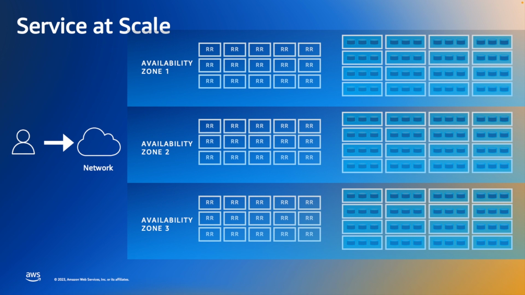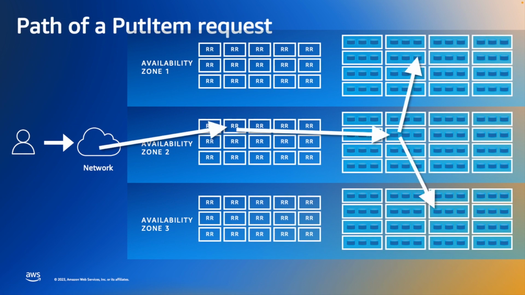Now, let's look at the architecture and how this looks from a server standpoint. The DynamoDB service is composed of thousands and thousands of servers, but from a request standpoint, there are really 2 primary fleets. There's the front end, which is request routers, and the back end, which is storage nodes. Request routers, or RRs, as you see on the left side of the slide, are stateless, and they route incoming requests to the appropriate nodes in the storage layer. Storage nodes are stateful, and they store every item. A given storage node is multi-tenant, and it's going to have a copy of the partition. That same copy is going to be on 2 other storage nodes. It's replicated 3 times.